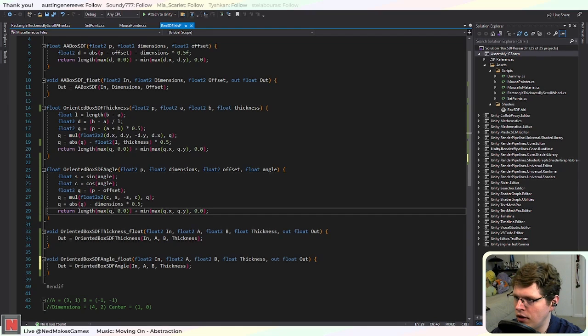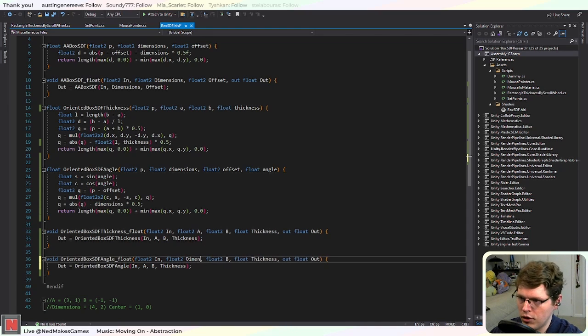Yeah, you could probably combine these together now that I look at it, because, well, I don't know. Actually, yeah, I think they have enough different that it'd be kind of difficult. I guess when you get to this part, you could pass in the matrix and the dimensions, but anyway, this is dimensions, offset, angle.